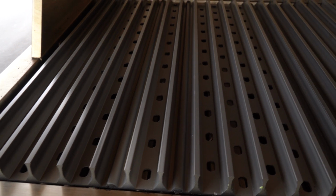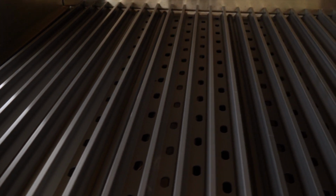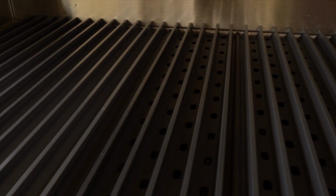Now, if you want to put these together and make a great system across your entire grill, all you need to know really is the depth of your grill and the width of your grill. If you go to the Grill Grate website, they'll have a lot of different options there to tell you exactly what you need for your grill.